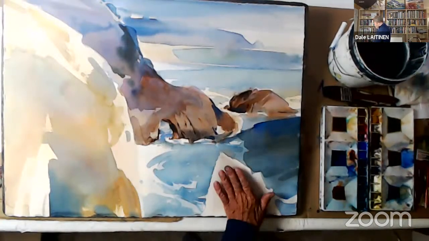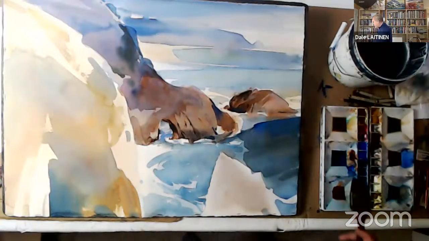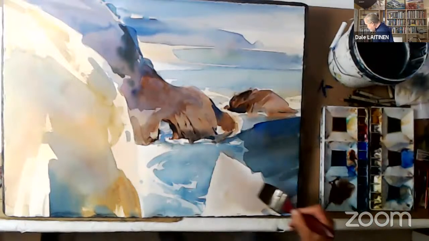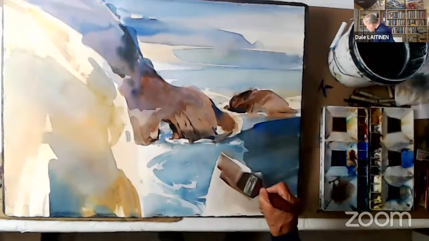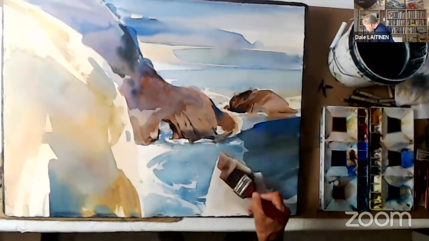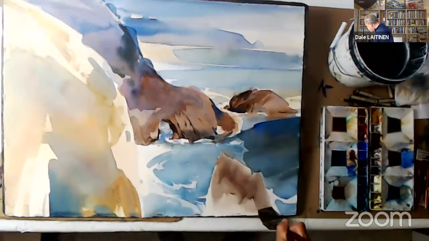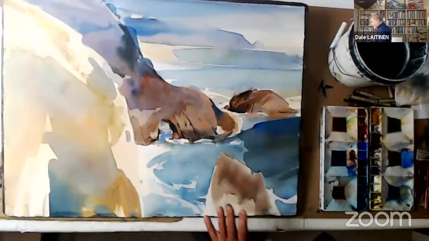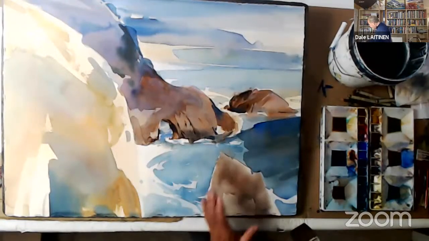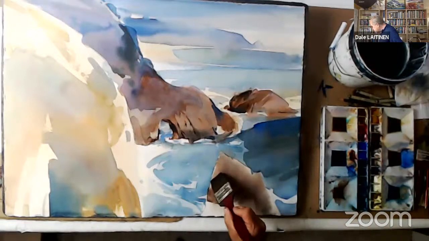Well, this one that we've been waiting for, we should get that started. And that's just a big rock shape coming up there in the foreground. I wanted to get the effect of looking right at the edge of the cliff, looking down, and I see the tops of some of these rocks and cliffs.